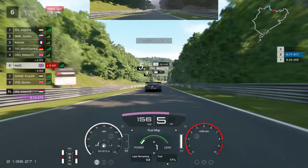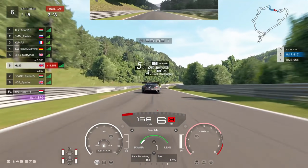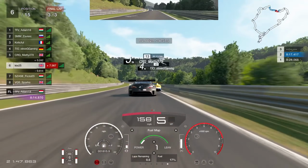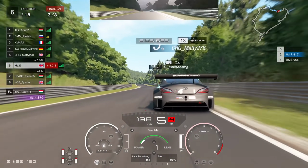But yeah, that's another car out of the battle now, and we're up to P6, which was 298 points, which at the start of the race is what I said my goal was to pretty much get. If I can get 298, I'd take it. That was a decent result for me at this combination where I'm not fully up to speed yet.